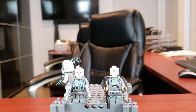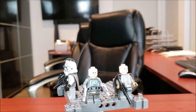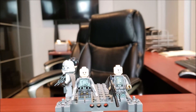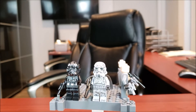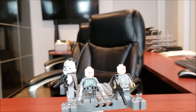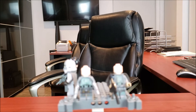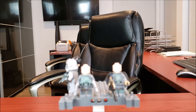Just awesome looking minifigs — I love the variety they're adding nowadays. They're really trying to change it up, and they're doing that with the Star Wars universe as well. We're getting so many different Imperial troopers; although some people say it's just a cash grab, which is probably partly true, but still some really cool looking minifigs. Now let's take a look at the pics and compare against the set to see how accurate it is.